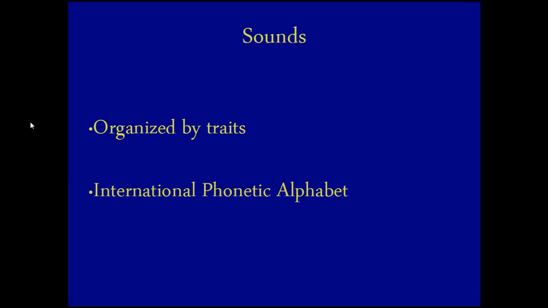Now the comprehensive set of all of the sounds that are used in human language are generally recorded with something called the International Phonetic Alphabet. This is based on the Latin alphabet, which, in case you don't know, is the alphabet that we use to write English. I'm not going to go over it comprehensively here, but I would definitely recommend browsing the IPA if you have a serious interest in linguistics.